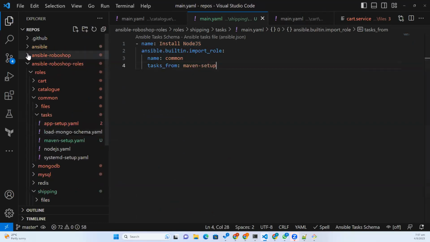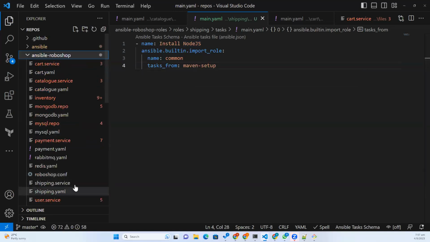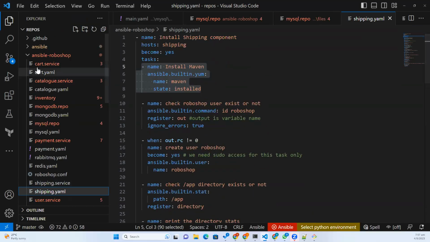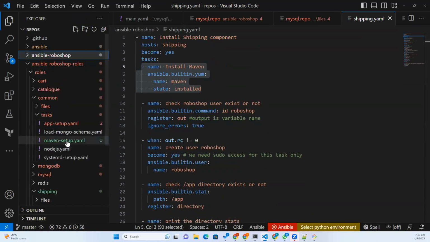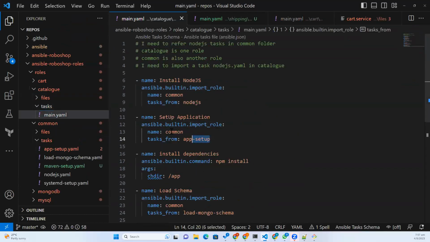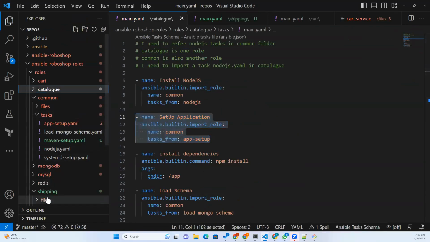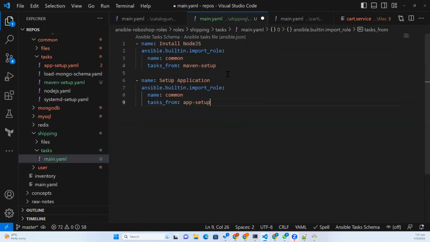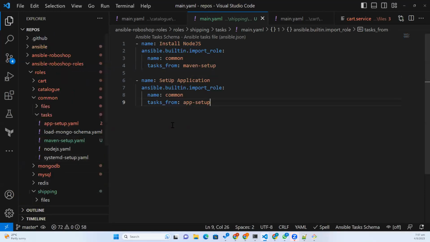So after Maven setup, what is it? This one, we already have it. So what is this? App setup. Let me copy that. In shipping, it is app setup, it is done. And after that, install dependencies, right?